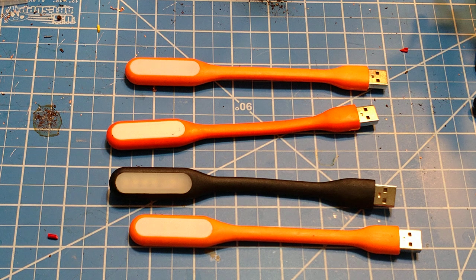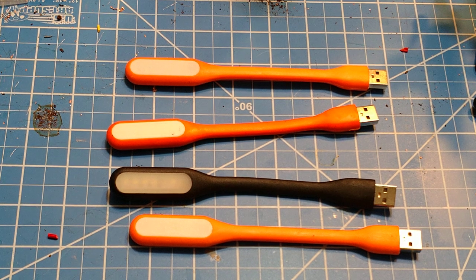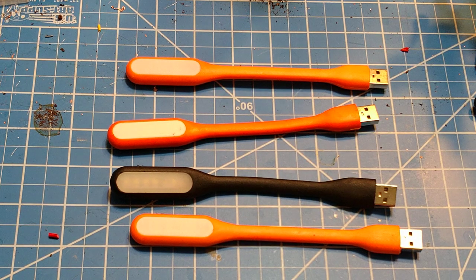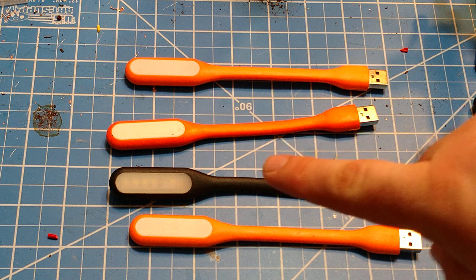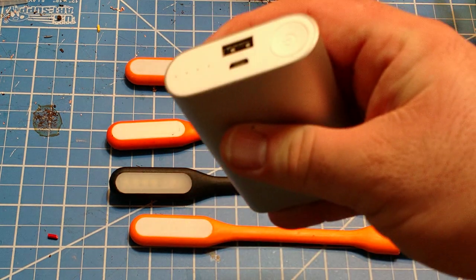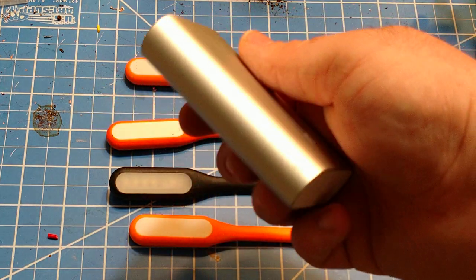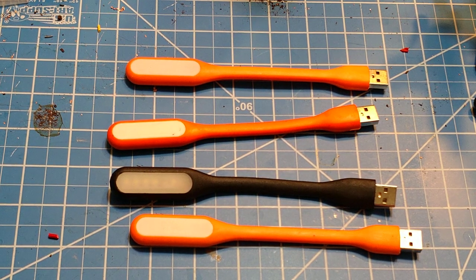These are rough and tough — they're not going to break. And if you do invest a dollar in them, I think it's a great thing for kids — you can give these to a kid and not worry about them dropping your hundred dollar flashlight. And like I said, night lights — if you have USB wall outlets, these things are really great for night lights. Just a lot of uses, a lot of good stuff. Inexpensive, great thing to grab when you get the chance. I'll put a link to these down below, and also a link to this power bank — a Xiaomi Mi Power Bank, 10,000 milliamp hours, about $15. Best power bank for the money, as far as I'm concerned.